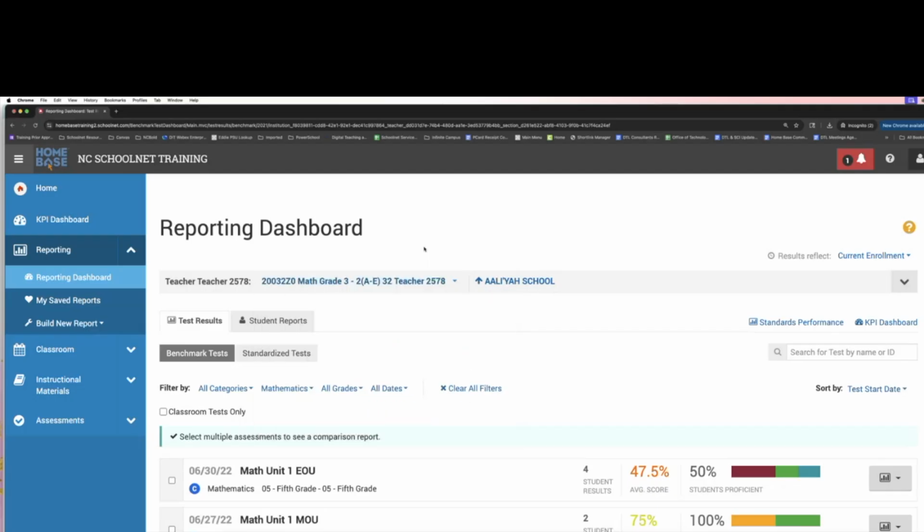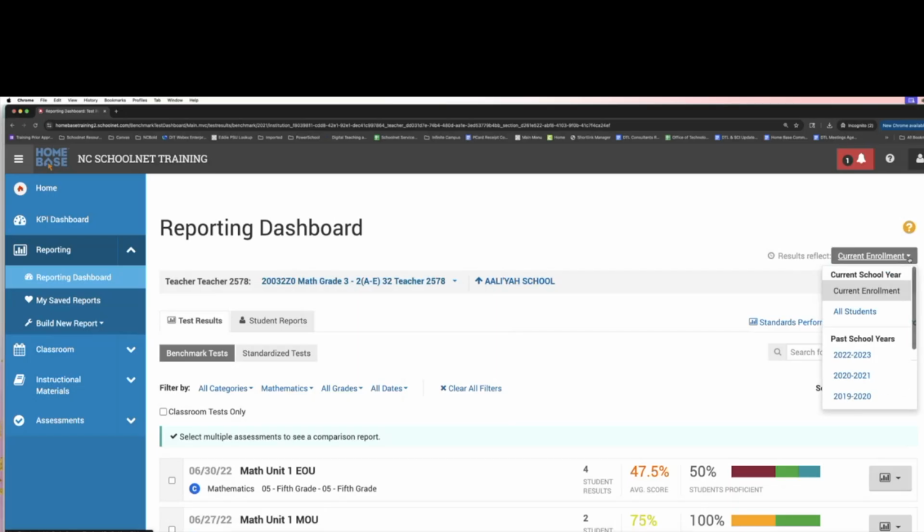But if I stay focused just on this particular section, on the right-hand side, this is going to say that the results reflect current enrollment. If you teach semester-based courses and you wanted to view the previous semester, then if you click where it says current enrollment, you can change it to all students, and that would show the previous semester. Or you can view the past school years.